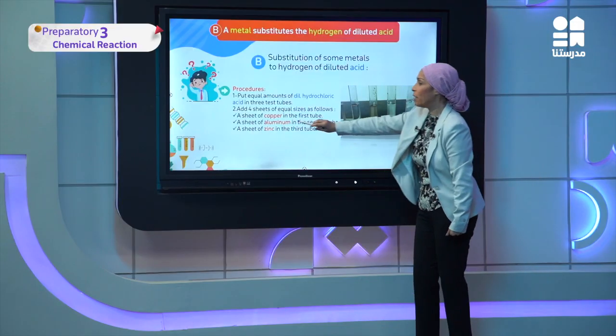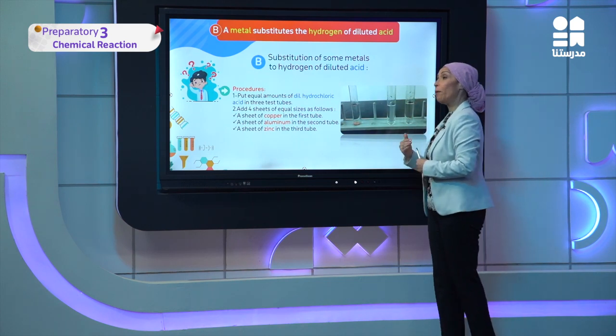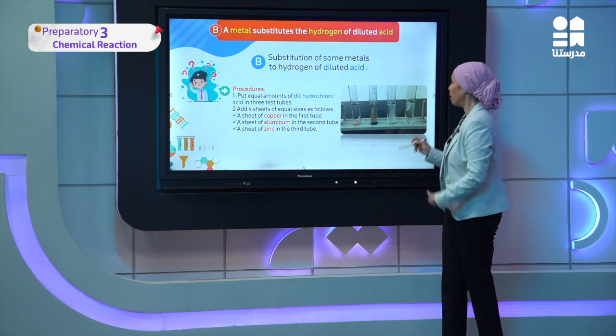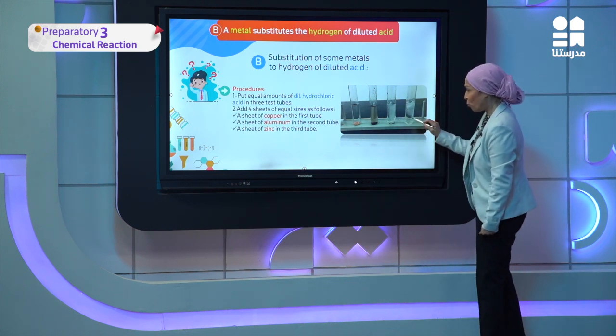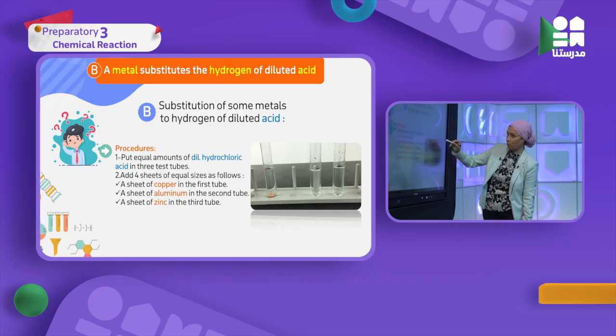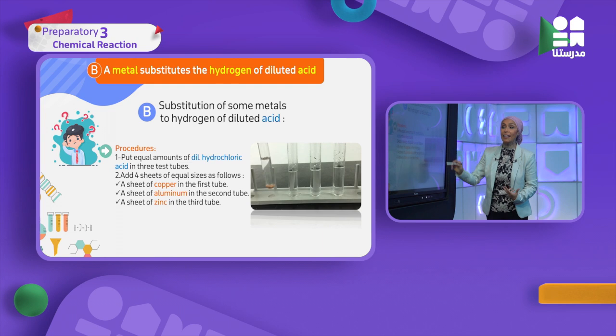طب, what about aluminum and zinc? We said before, إن هم all of them, aluminum والzinc, are located above hydrogen. هيعملوا إيه? As you see here, they form a reaction. They kick the hydrogen out in the shape that we see, the effervescence here. الدخان اللي طالع ده أو الvapor اللي طالع ده الهيدروجين gas. Okay? And it will change into another chemical.